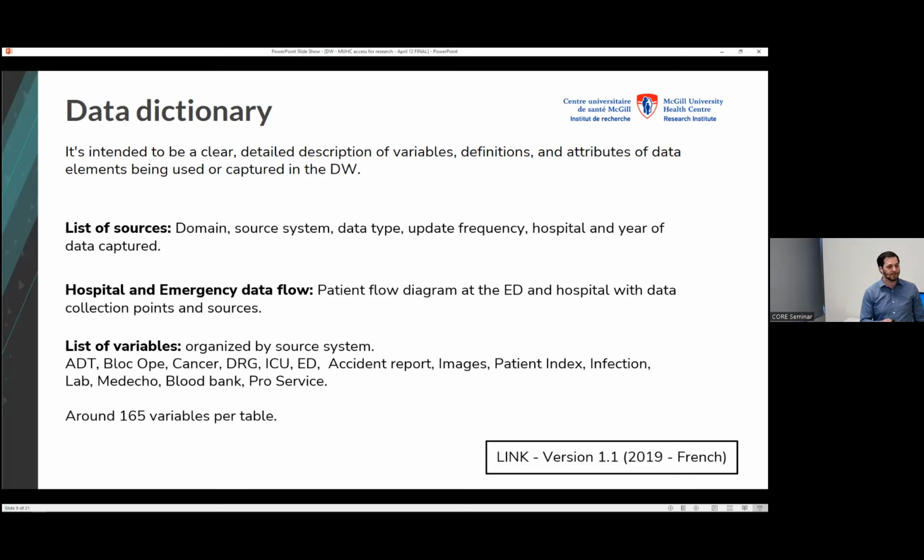Sorry, I have a question. Something like X-rays, imaging, or pathology, and having only the reports. Is there any plan to ultimately include this rich data, the actual images? Imaging is all electronic. All X-rays are kept in a software at MUHC, so it's already there. Is there any plan to connect it? I don't have any answer to give you about that right now. I'm not aware, so I don't know. But it would be good to know. Yes, it would be very nice to do it.